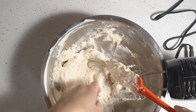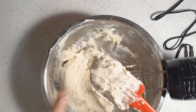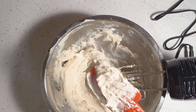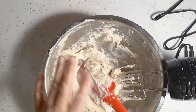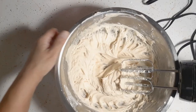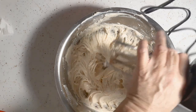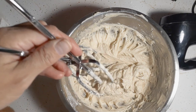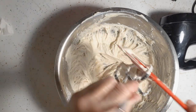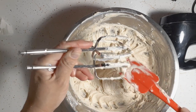Give it a little taste here. That's pretty good. Yeah, real creamy. All right, so the frosting is done. I'm going to check with Glenn. He might want a cup of coffee to go with his banana cake. So I will be back when we are done plating. And I'll give it a little taste test too as well.